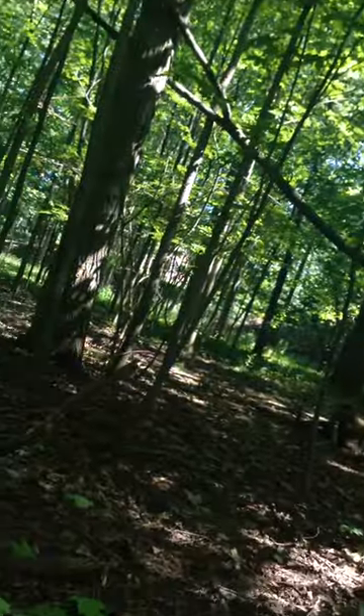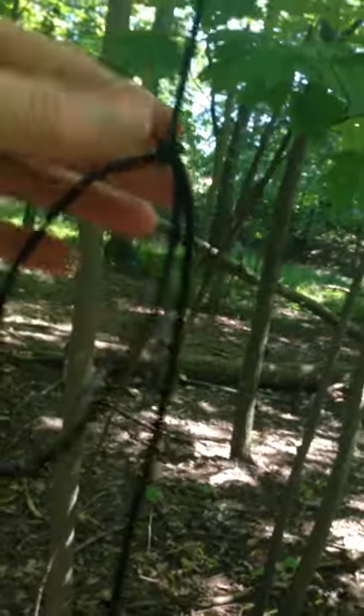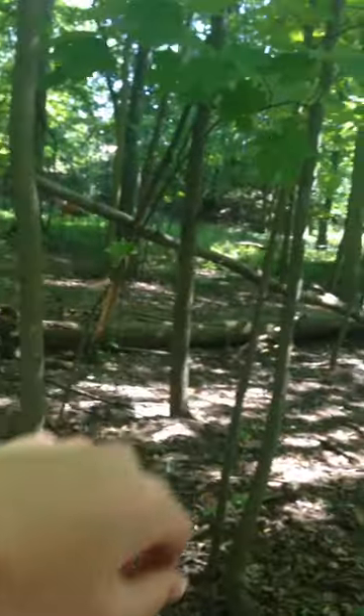And that allows for the string to be pulled tight by the tree, and it sets the snare. Now, when you have your rope on here, at the end to catch the animal, you actually have to have a little noose. I just tied a slipknot right here, and that's very good — as you saw when we caught Logan, our star of the show. When he got caught in there and the tree pulled, this goes tight around his wrist, around his foot, and it's right around my wrist now.